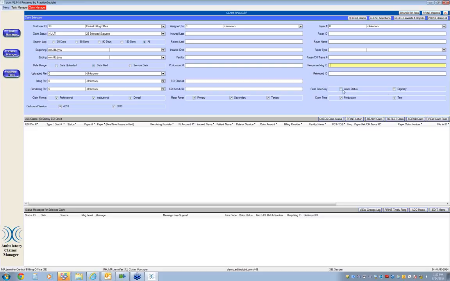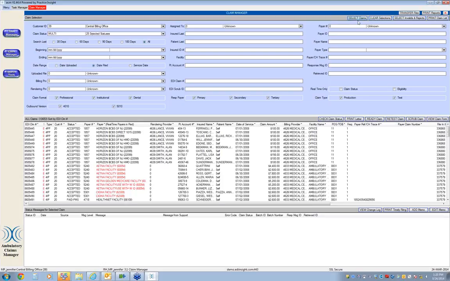All right. The real-time only, the claim status, and the claim type, whatever the defaults are, just leave those. That's not hurting anything because you're in real data, real-time sending claims, so you're fine. All right. So we have our selections made, and so far all we've selected up here is the multi-statuses. I'm going to hit Select Claims over on the right side. When I hit that Select Claims button, it's basically like hitting Enter. It says, all right, I've put my filters in, now go find what I asked for.